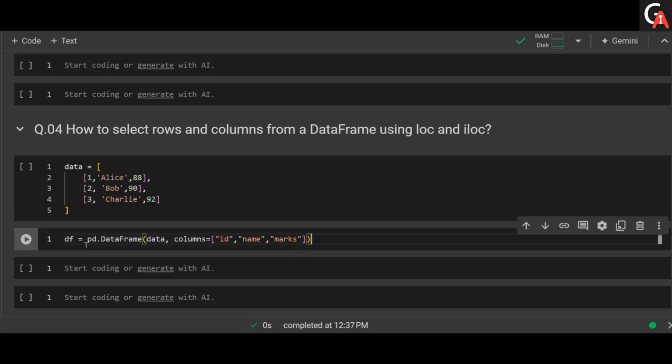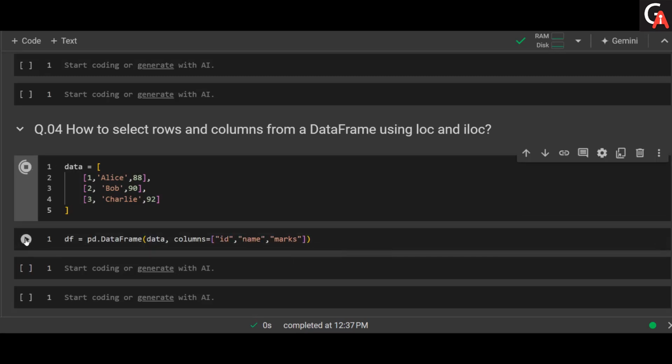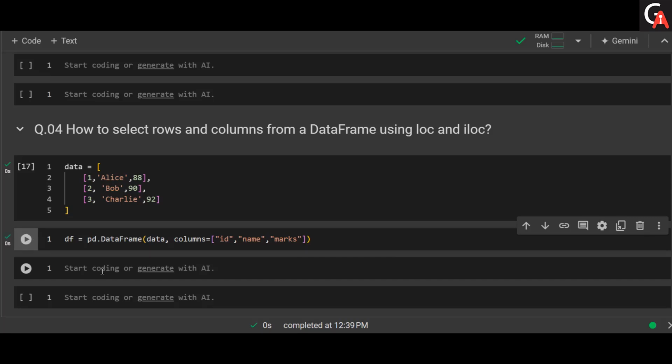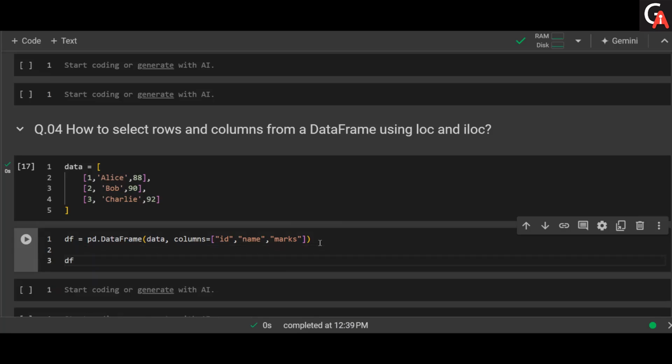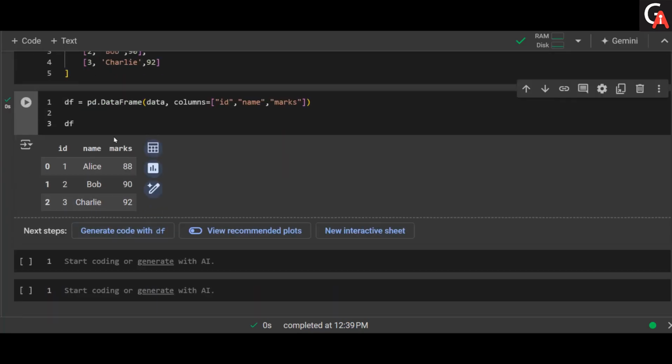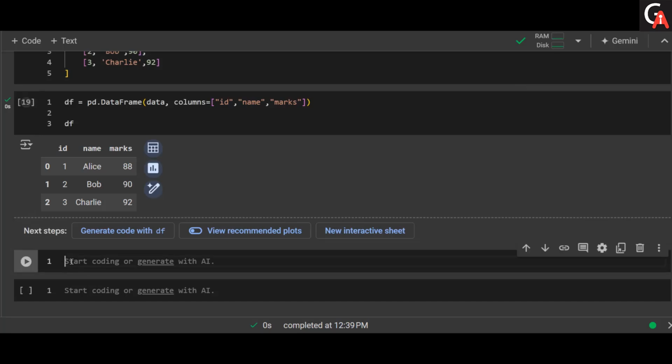Okay, so I have that code already with me, so let me just execute those things. So df is created, guys. I just wanted to see some of the slicing values. So slicing I wanted to do with respect to my data frame, and I have various approaches. Those approaches are loc and iloc. So iloc is integer-based locations, and loc is label-based locations. So what exactly does this mean? Let me just go here.